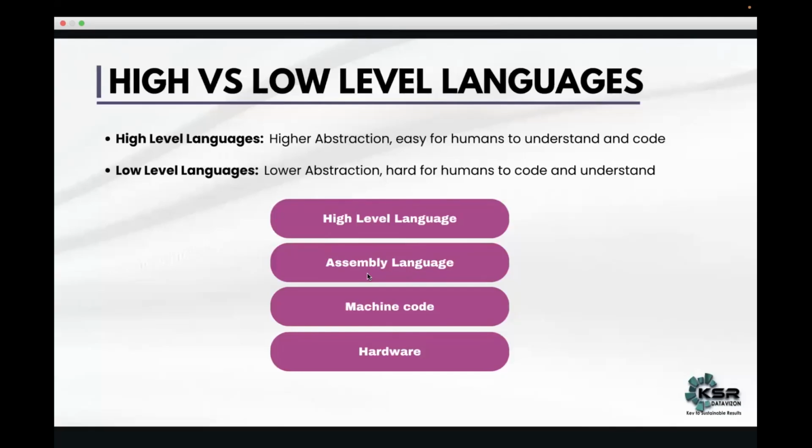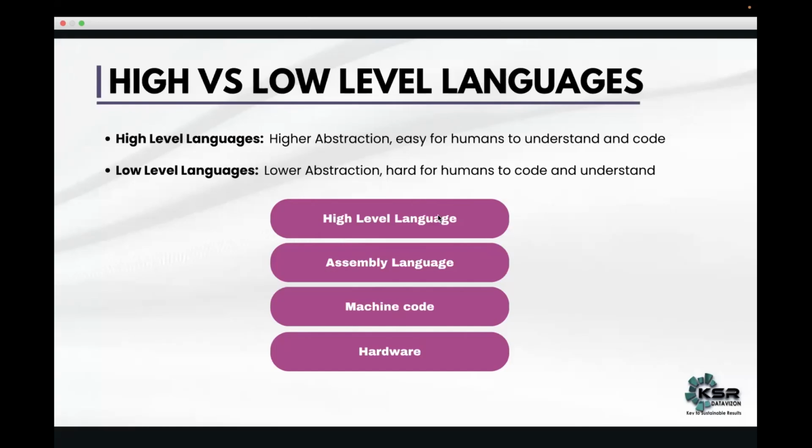Okay. So everyone used to code in assembly languages, which is very difficult. We'll see an example. You will understand why. And then people built some abstractions over it. I'll define abstractions. And they built high level languages. So what are high level languages and what are low level languages? Low level languages are assembly languages and machine code. High level languages are the other languages, which we see: Java, C, Python. So we'll see examples. High level languages are easy for humans to understand.